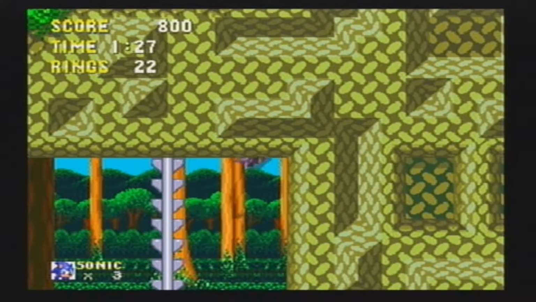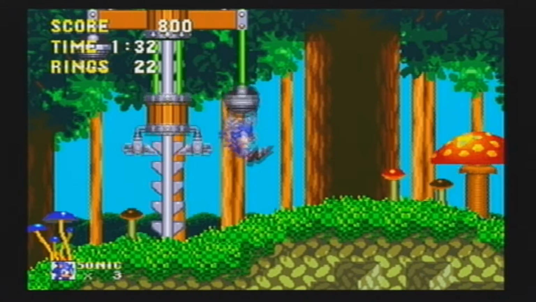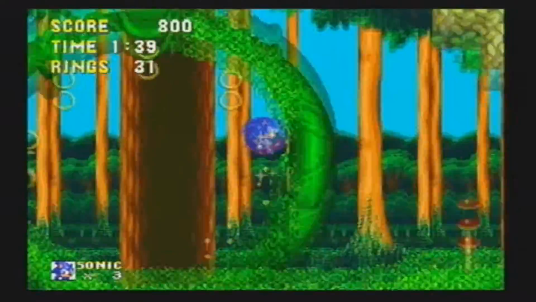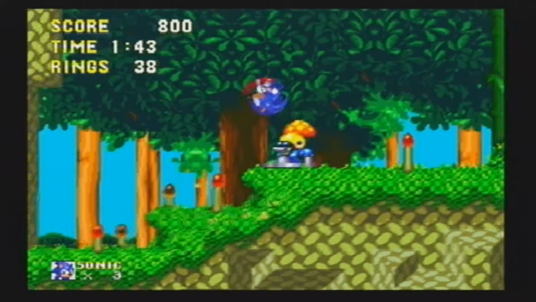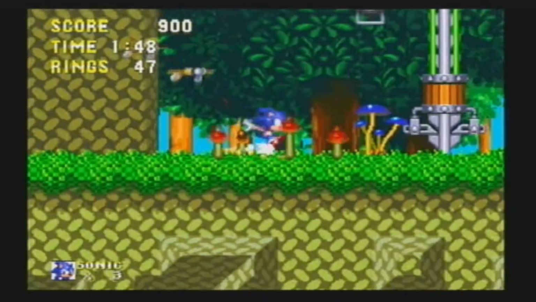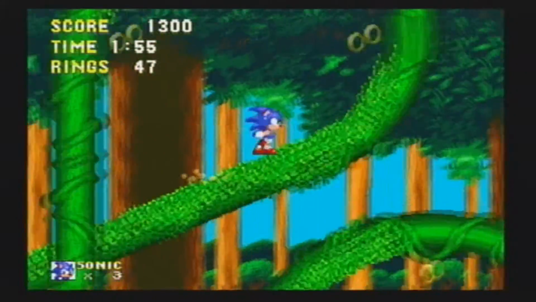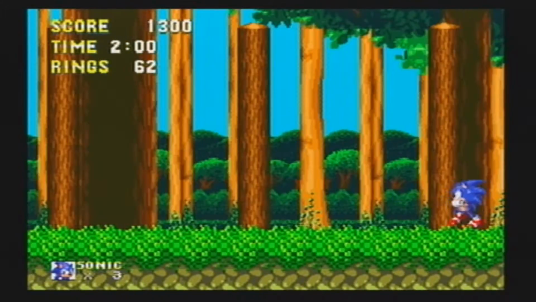So yeah, Mushroom Hill Zone, you got these pulley things, you have to constantly press down on them to lift you up, as you can see, and it's boring. With having no Chaos Emeralds again, I will technically be getting the bad ending. You see, Sonic and Knuckles, well, let's just say Sonic 3 and Knuckles is what it should be called. It has 3 different endings. It has the bad ending, which is what I'm going for, and it has the good ending, and it has the best ending.